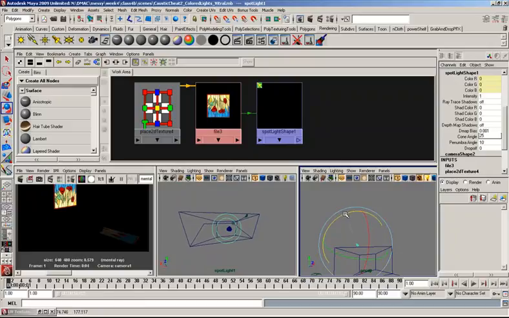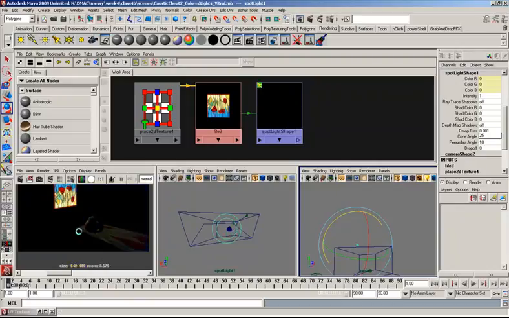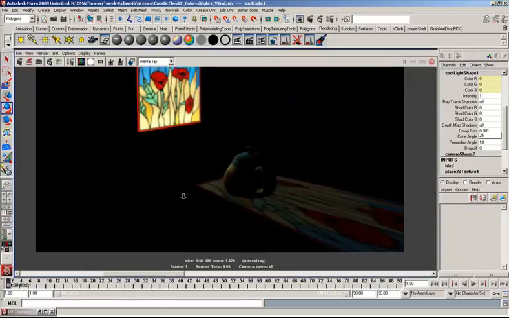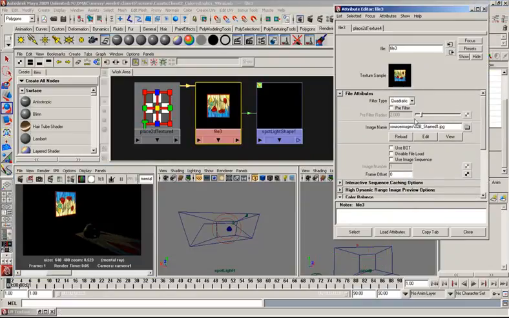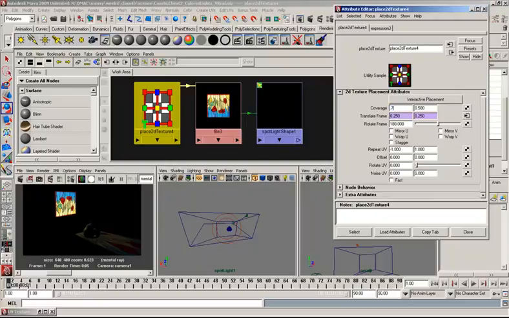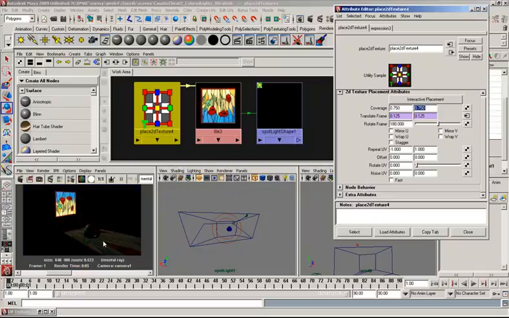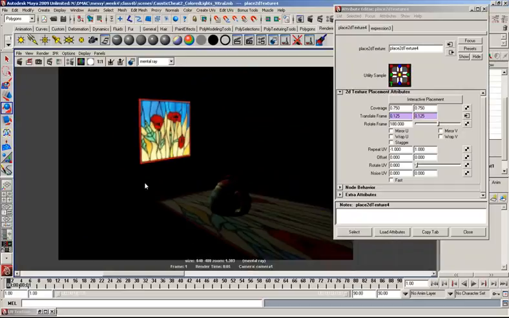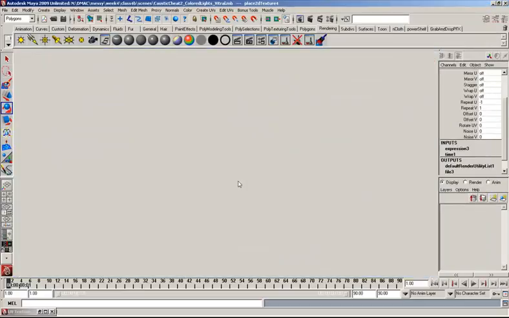And you can always rotate it so it's a little bit more straight. Now this is going to be mapped kind of like from there. Yeah, just about. So now I'm getting that, and if I want to make my texture a little bit bigger, then I'm just going to change the placement to 0.75 and 0.75 so it's bigger. There we go. Okay, so that takes care of that, except we don't have the shadows.